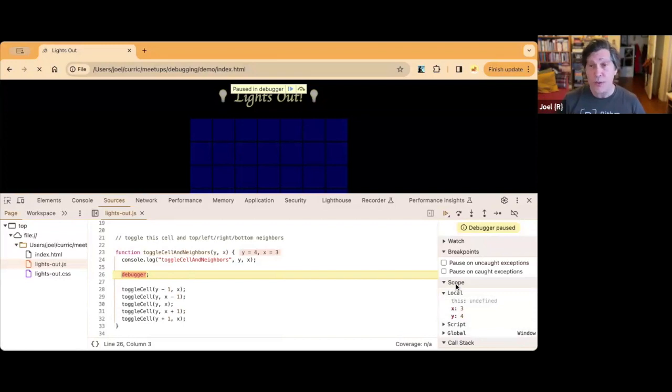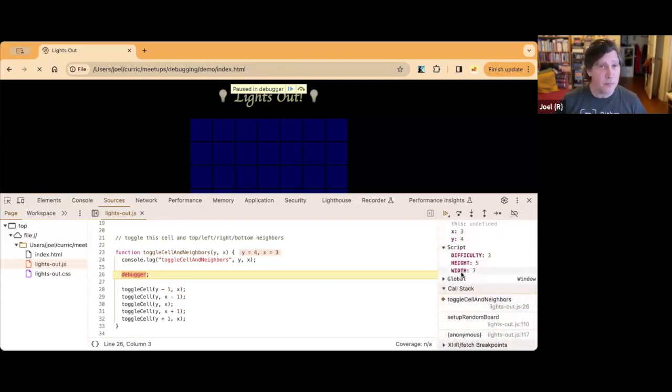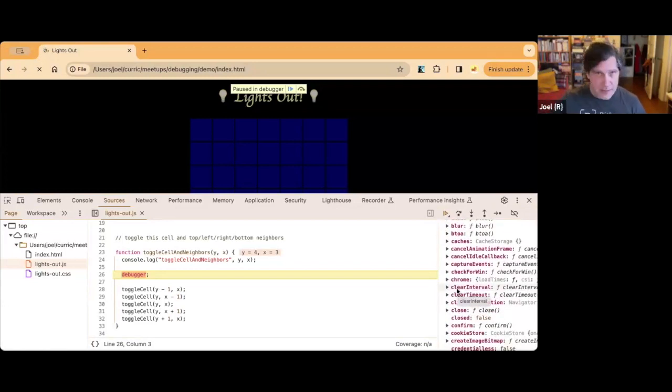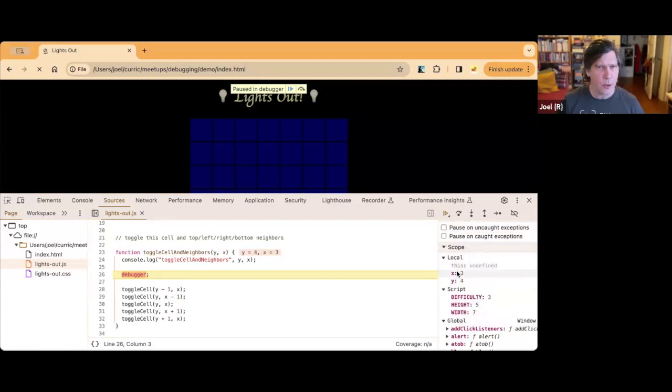They're under this section called scope, and it organizes my variables by their scope. That might be a new term for some of you, but it covers the variables that are inside my function, the variables that are set at the top of my file, and the variables that I get from JavaScript or have set as a global variable in some way. You may need to open up these three different categories, and it's possible but unlikely that you'll have a fourth one called closure. You may need to open up these different scopes to find the variable you want.